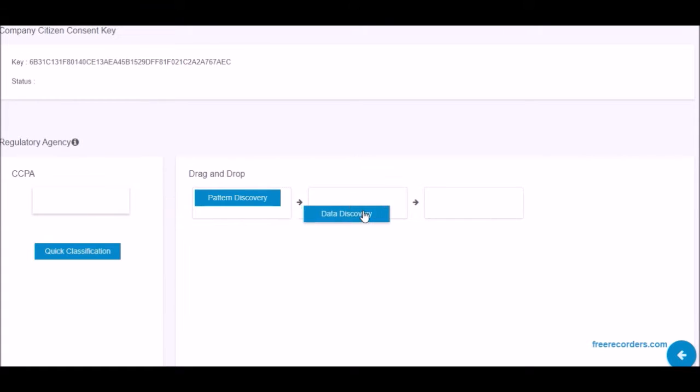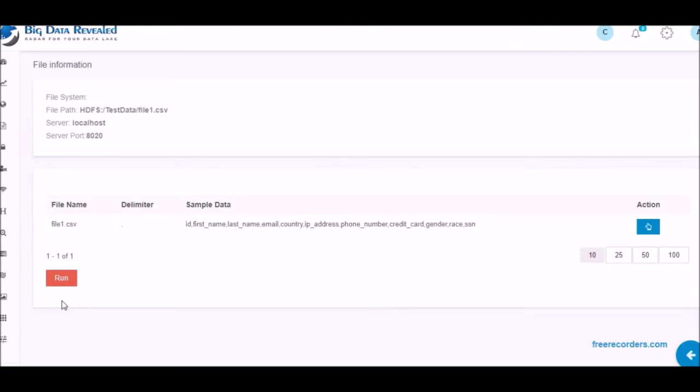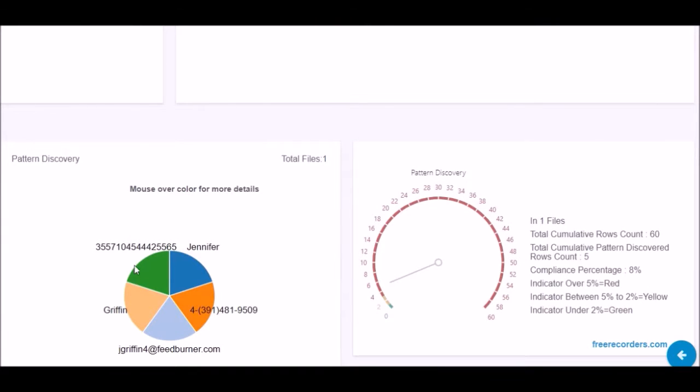This is recapping the ability for right of erasure, or what data you have on a citizen, and it will find their data even if prior encrypted. This discovery capability, along with our encryption and deletion technology, alone covers the majority of CCPA, and with our delivery of the same for the patterns of PII that you will see next, and the complete big data revealed application and APIs, not much of GDPR or CCPA we are unable to deliver accurately, quickly, and at a cost many times less than yours will be.